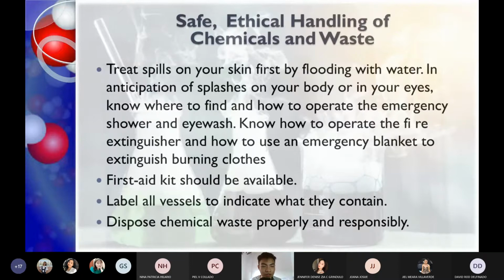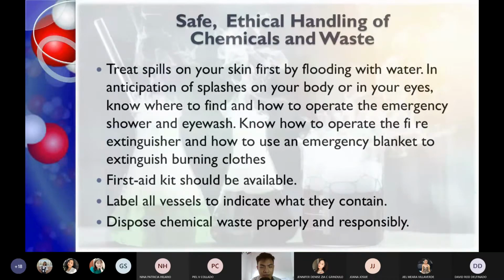And if you have any spills, kunwari natalsikan kayo sa balat, hindi natin in-expect na nangyari na talaga, the first thing you have to do is to flood it with water, no? So kailangan ang laboratory may adequate amount of water siya, good stream of water. Gagawin nyo yung part na natalsikan, ifa-flush nyo lang with water around 10 to 15 minutes, ganun katagal. Ubos sa tubig, pero yun yung recommended para malinis talaga yung area. Okay?